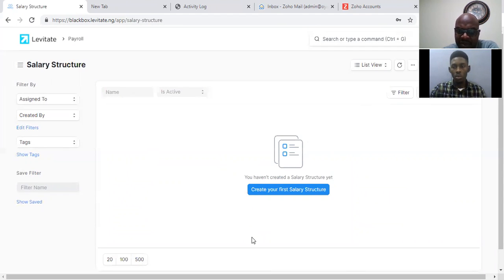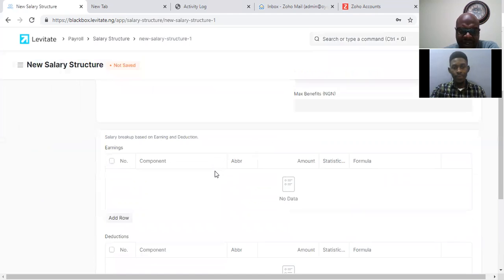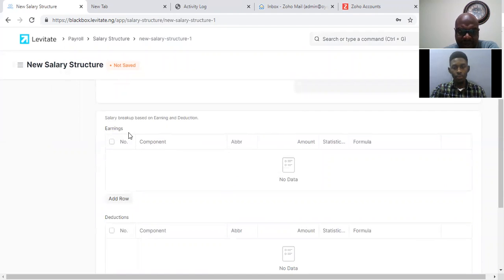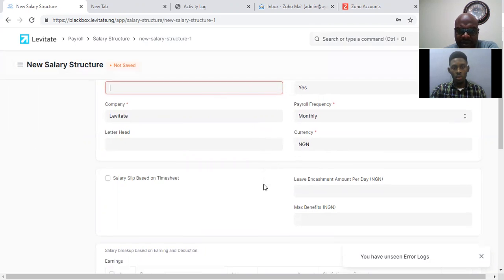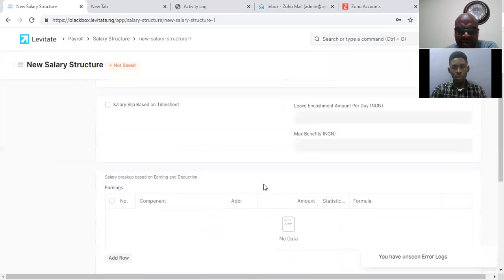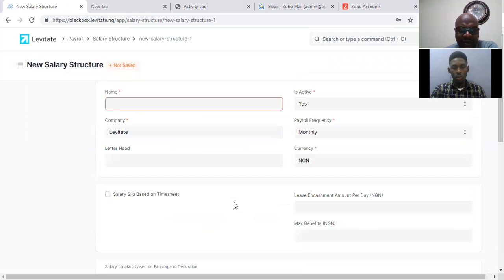Now, there are so many things you need to put in place. Salary component, before you even get to salary structure, you're going to ask about salary component and some other things. They break down into earnings. If you say this person's salary is X amount of money, fine. What's the breakdown? So you want to be able to put all those things in place. Yeah, but we'll talk about that one. Let's leave that one for now. Let's just focus on onboarding these employees.